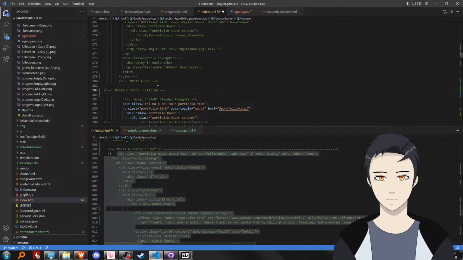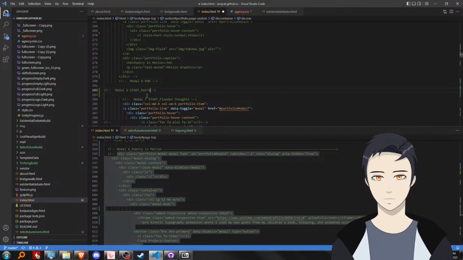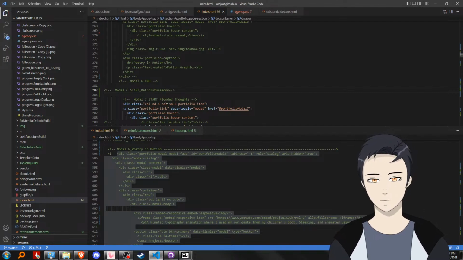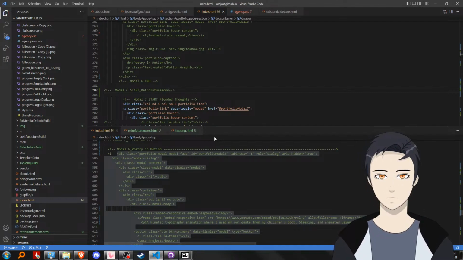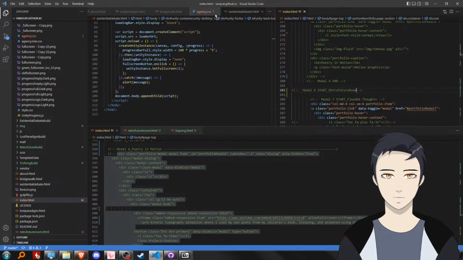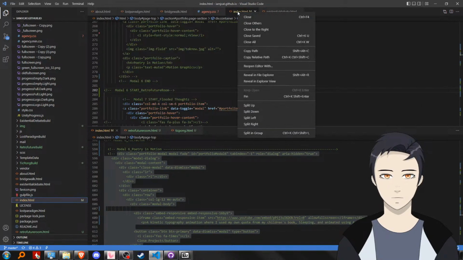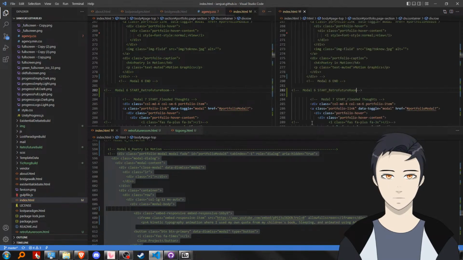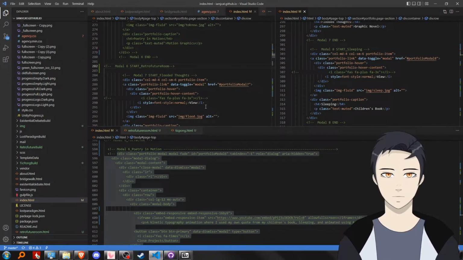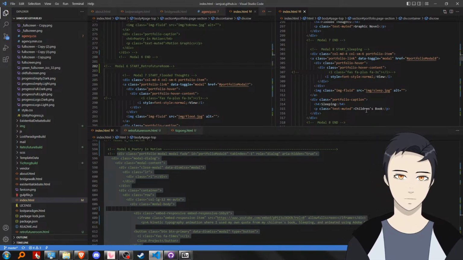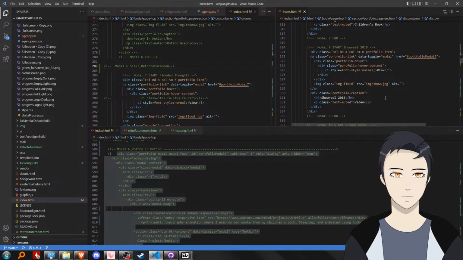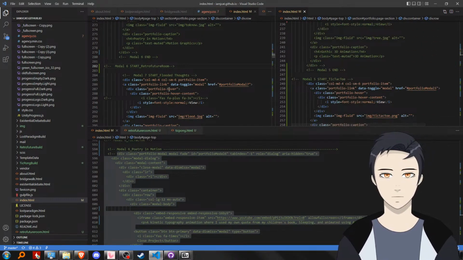Model 6. Yes. Actually, I just need to go to Model 5.